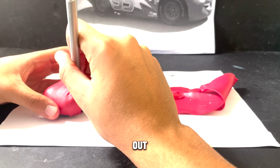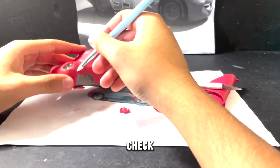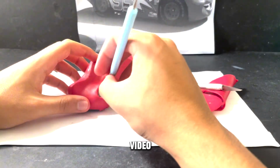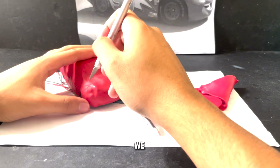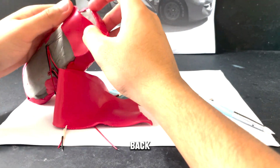Now we can cut out the sockets for the headlights with the LEDs, and I don't check if they work through the whole model, but as you can see by the beginning of the video, they do, so that's pretty lovely. We can go ahead and cut out the other headlight, and then we can start covering the back of the car.